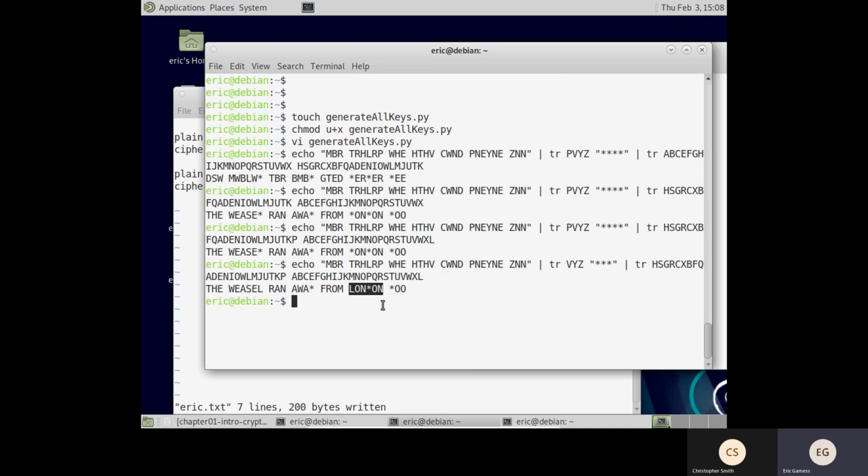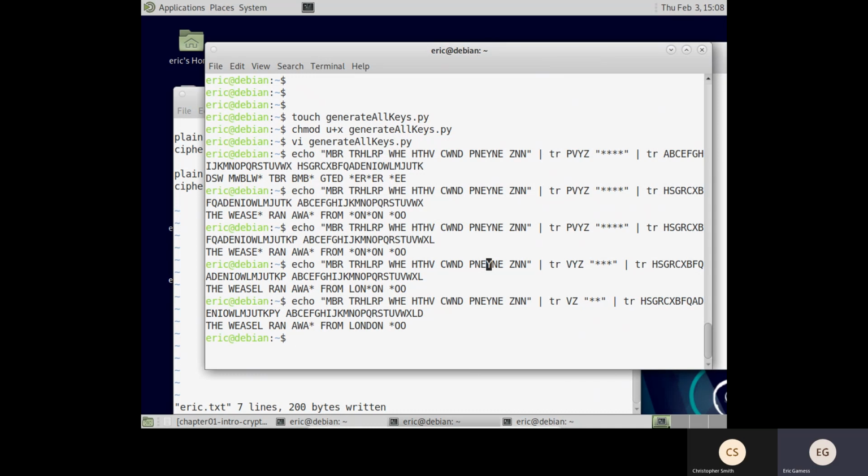London, of course. So if I have to be a London, which means the letter Y has to be transformed to a D. So I'm going to say the letter Y in the ciphertext is a D. And I'm going to say here, don't change the Y to a star anymore. Just the V and the Z.